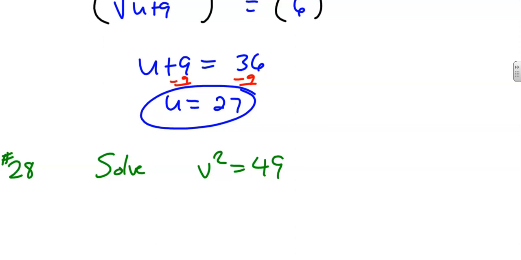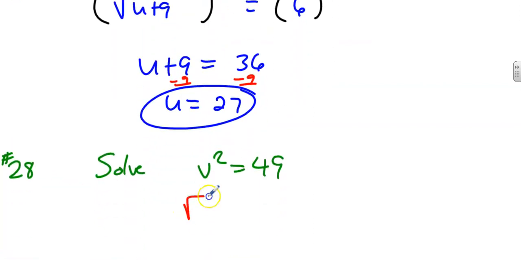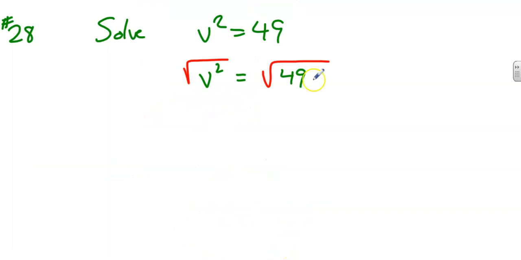And to undo v squared, it's the opposite of this problem back here. If you had a square root, we squared it. Well, if you have a squared problem, then you square root it. Okay, so if you square root the 49, we know that's going to be 7. But again, we know we're looking for 2 answers because it was v squared. So for this one, that's where we have to go back and tell me that one answer is 7. The other answer would be -7. Because if you squared -7, that would still be 49. So you could give me 2 numbers that you could actually get there.